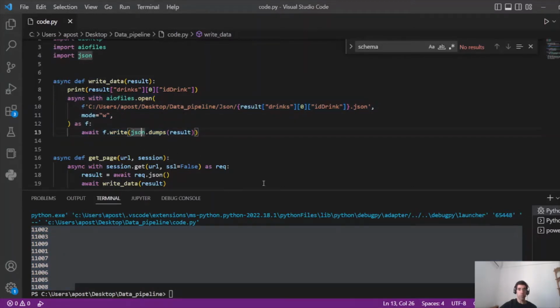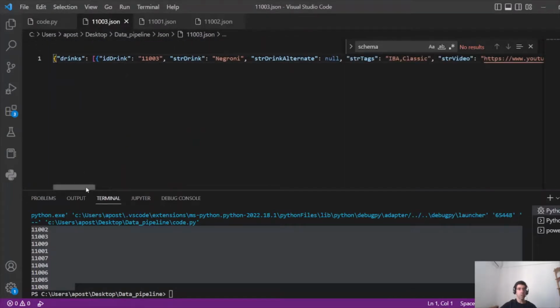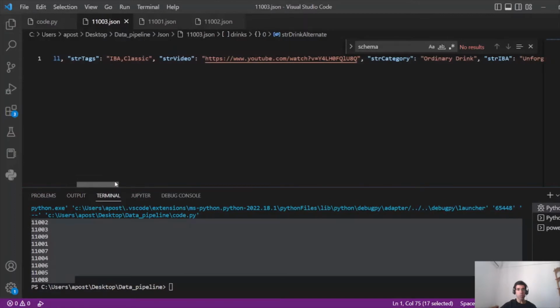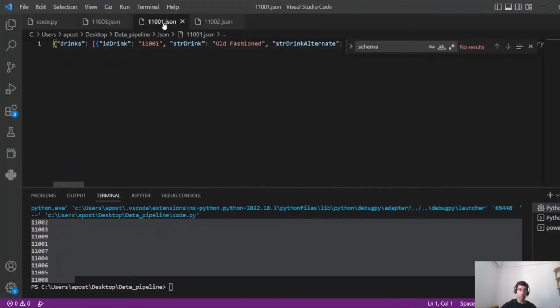Let me prove that to you. Let me open a few JSON files, and you will see them right at the top. You see here, this is a JSON string, it's drinks, and then we have a list, and the drink ID, the string drink, all these attributes that we downloaded from the API, string video, the URL on YouTube, string category, and all those attributes, string instructions, etc. And that's the first one.